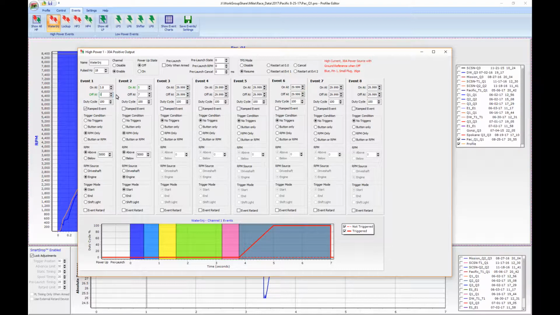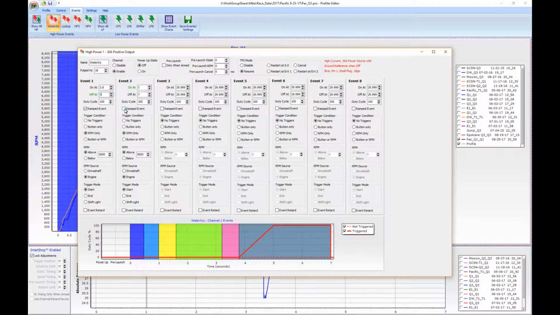Now this is what we call a linked event. Notice the fonts on the screen are green off at 5, and it's also green on at 5. So we want to start event 2. It's a continuation, so we'll start it at 5 seconds, and we'll continue on to 7 seconds, which is going to be the end of the run or whenever the throttle is lifted, and that will automatically end the run.